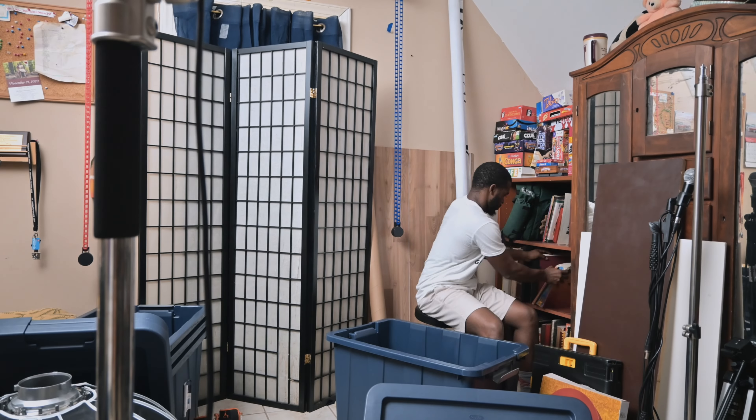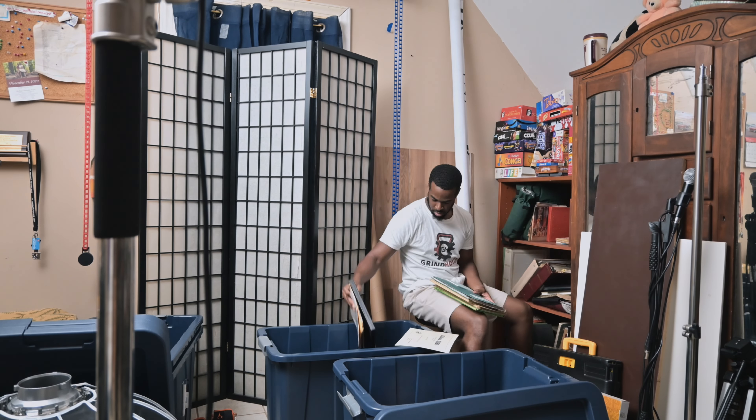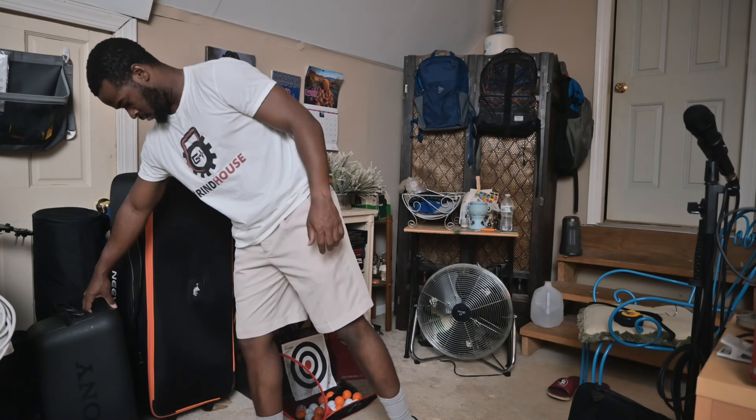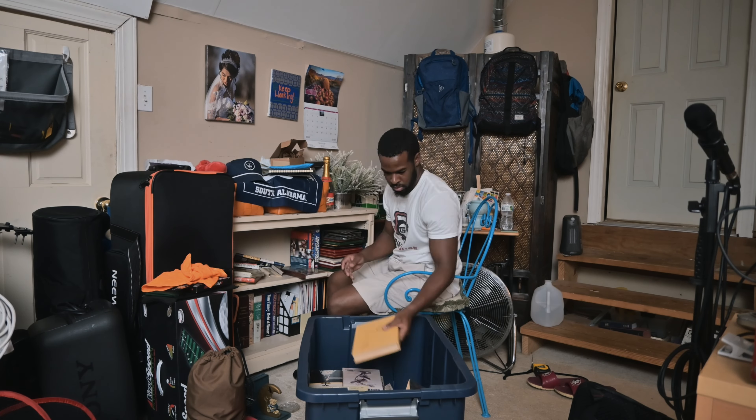There are a lot of books in here. Fortunately I get to live at home with my parents currently, I don't have to pay rent, and there's this space I can call my workstation. But unfortunately there are a lot of books and bookshelves and stuff that's not being used, and the space isn't being occupied as well as it could be. So in order to get to that point I've got to occupy a lot of space.